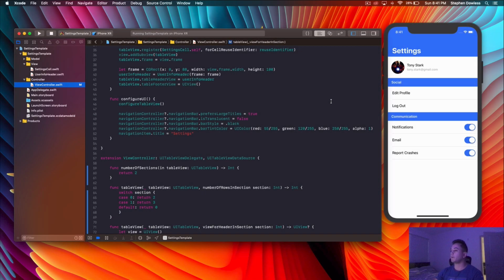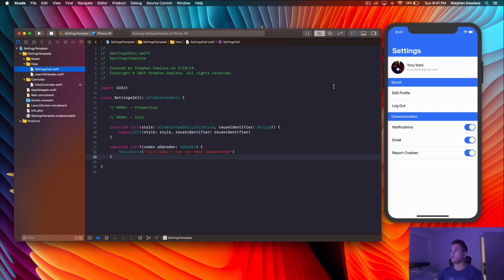Okay guys, so let's talk a little bit about how exactly we're going to do this. So we just have one settings cell, and we need each one of those text labels to have a different option text, right? Edit profile, logout, notifications. And then we need some of these cells to have this guy here as well, this switch control. But we're only going to be using this settings cell, and we're going to be able to configure this cell with some different options based on what we're going to be doing. So we're going to be using enumerations to create this stuff. And we're going to see how powerful enumerations can be in doing something like creating or populating table views.